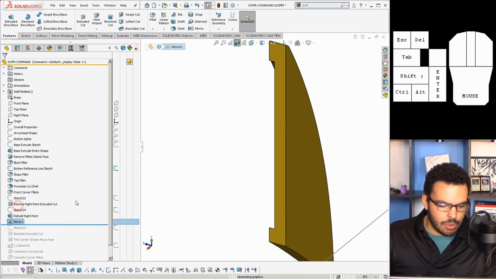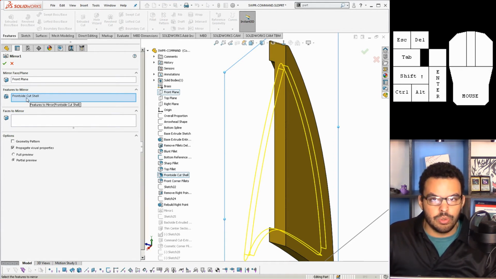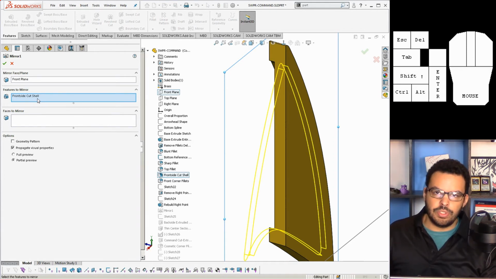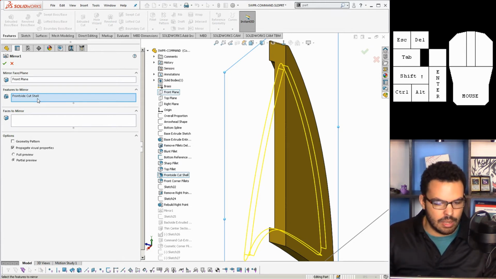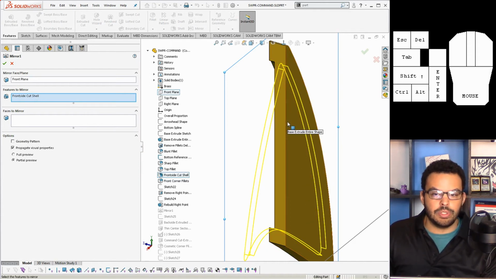So you have to remember that whenever you use a mirror command and you use the feature command, it doesn't simply just make the same thing on the other side, even though it does that 99% of the time. Specifically, it rebuilds this feature, so it enters all the same parameters with faces selected on the other side.